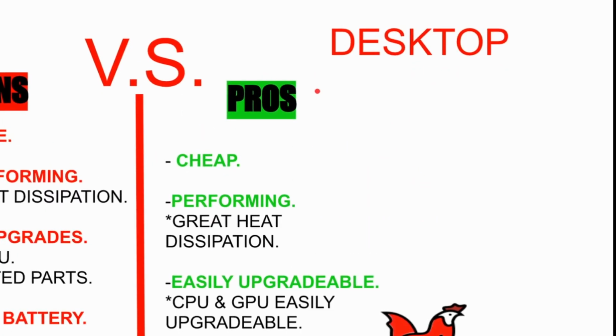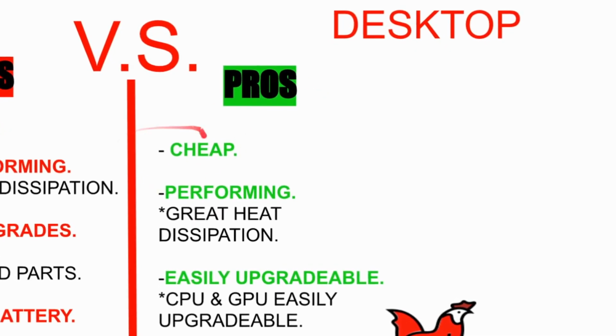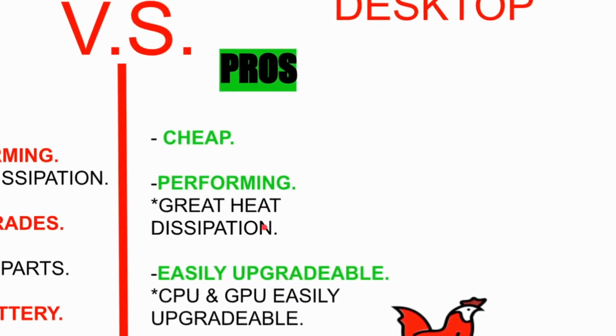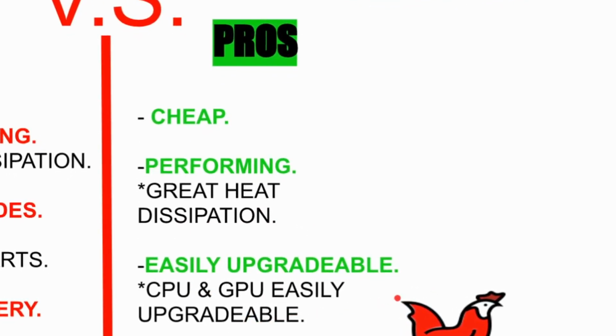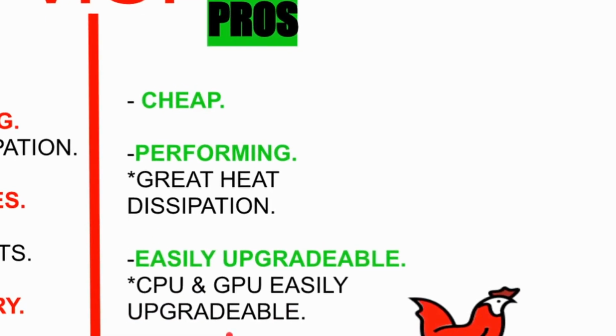So next we have desktops. The pros: cheap compared to laptops. It's performant, has great heat dissipation, it's big, it has a lot of ventilation. Basically it's easily upgradable. The CPU and GPU are easily upgradable. Just make sure that the slots fit perfectly.